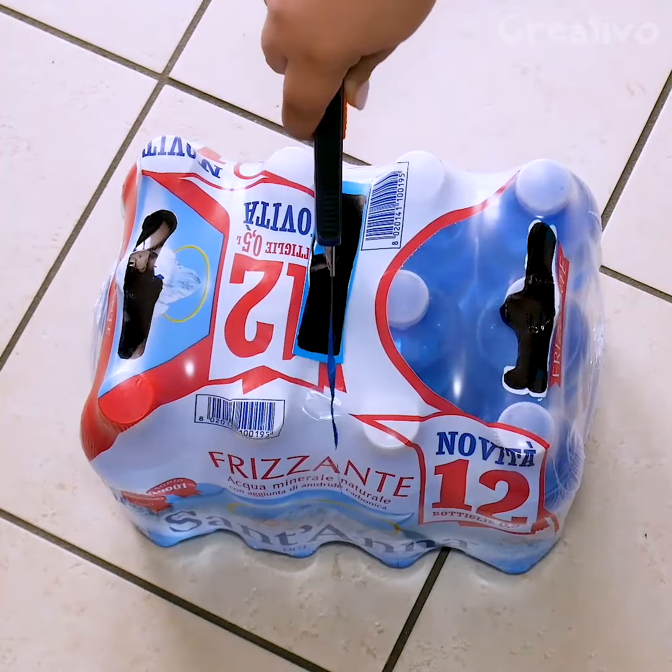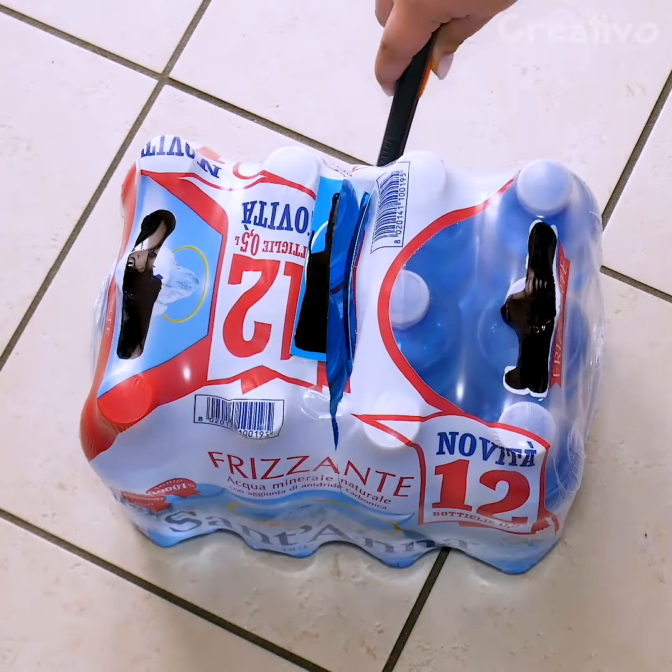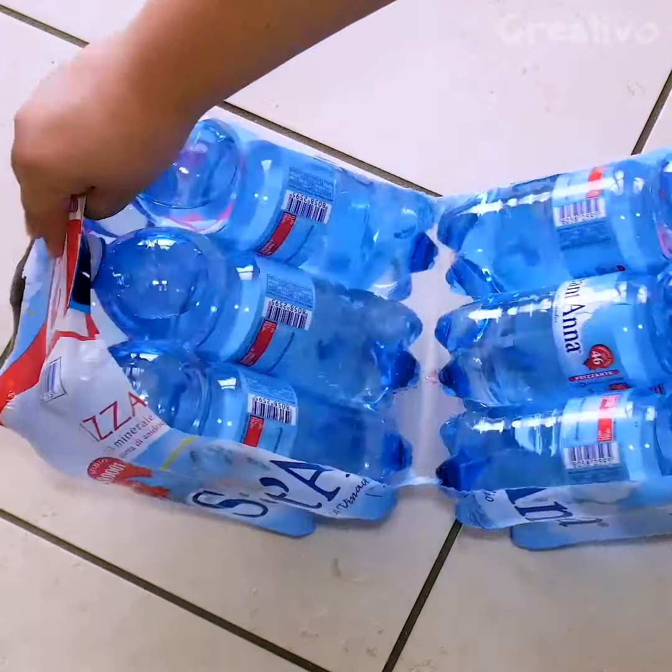You probably opened a case of drink bottles incorrectly. Much better!